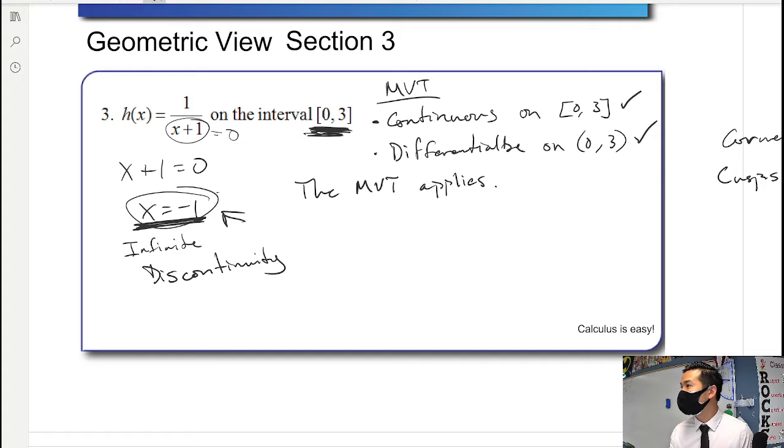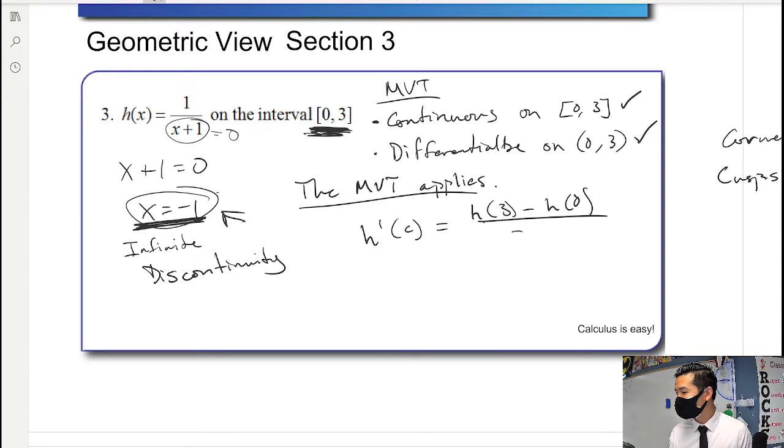Which means what? Yeah, there's a derivative, right, for some value of c such that it's going to equal to what? H of 3 minus h of 0 over 3 minus 0. In other words, there's a derivative that's equal to the slope of the secant lines. That's it. Okay? That's it for that one. So we can actually solve it, but for right now I'm just showing you, right? We're just proving it exists.